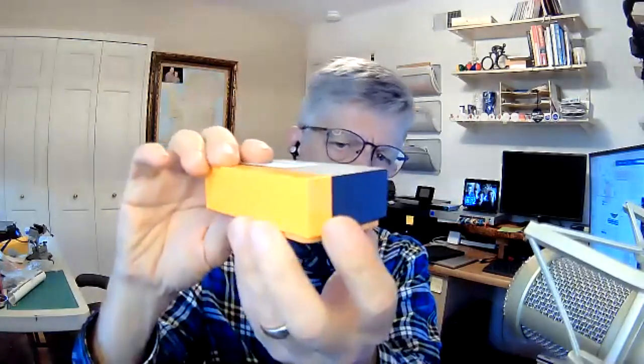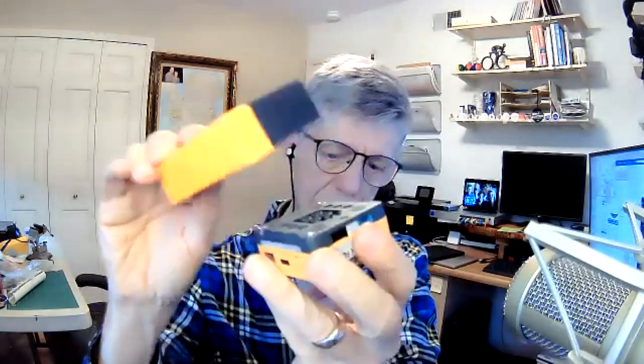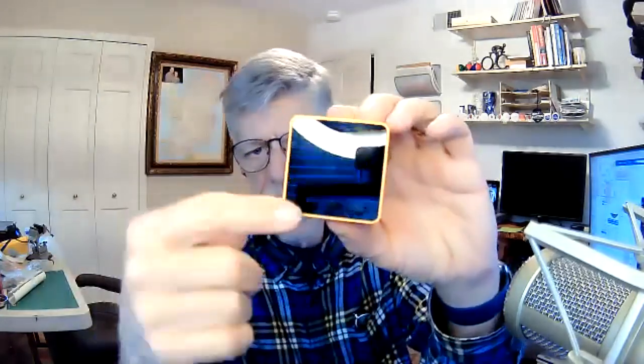Well, I thought you might be interested in seeing this thing that Amazon promoted to me. It's called an M5 Stack Core 2. Inside the box, this part is just a paper cover over a USB cable. But what pops out of this is a little thing which is 5 millimeters on the side, hence the name M5 Stack. And it's got an SD card slot.